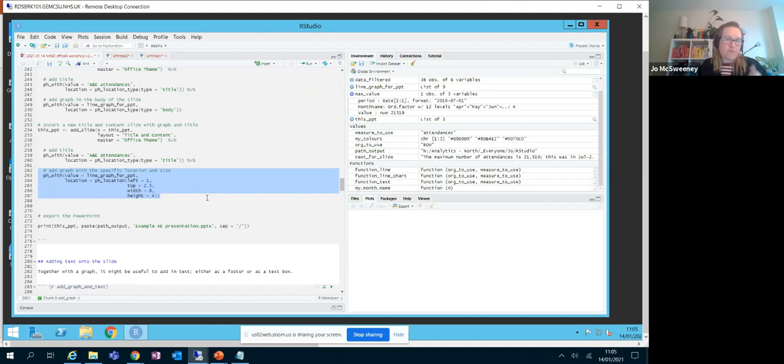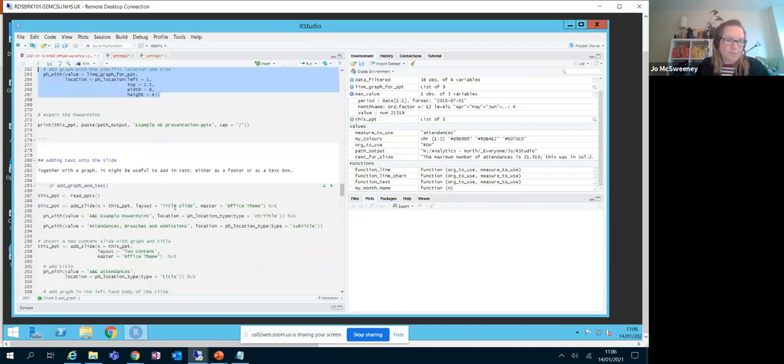However, I don't like writing out the 1, 2.5, 8, etc. exactly the same way. I would rather say, this is the space that you have to put all those graphs. Can you possibly put them on? So there are lots of different ways around in RStudio, like any coding. You can copy that and say, I want that to be there, that to be there, which is particularly useful if you've got a very large object that you want to put in the middle, and then have smaller objects around it: text boxes, images, other graphs.